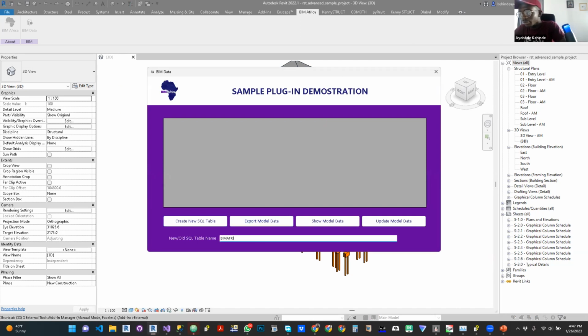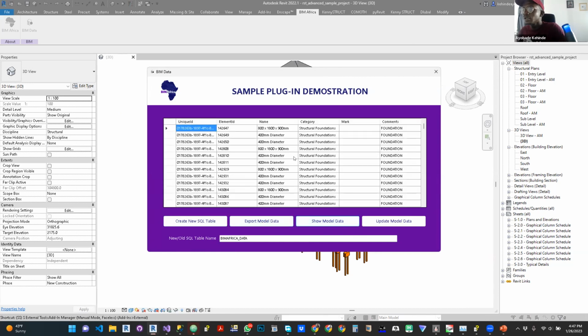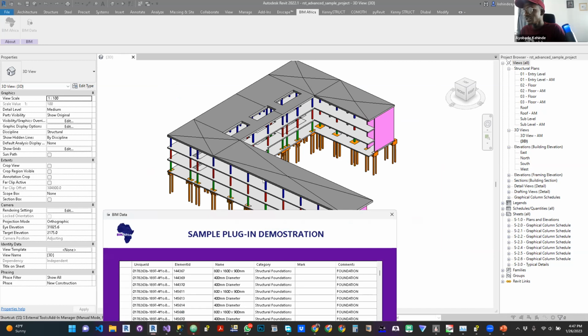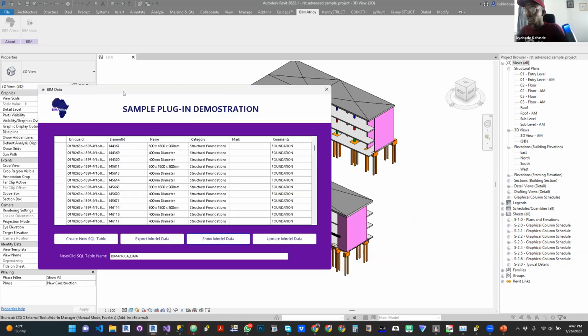BIM Africa data, create SQL table, created, exports, show model data. Yeah, exactly. Showing all the data here. Every data that is in this model, every structural element, all the information, all the elements there are populated into this. And in case you want to make changes and update it.